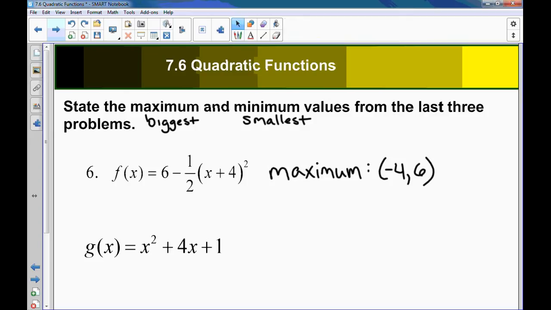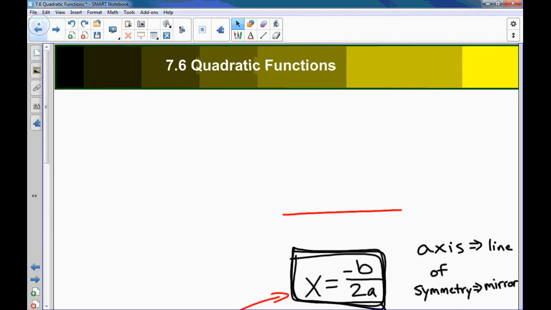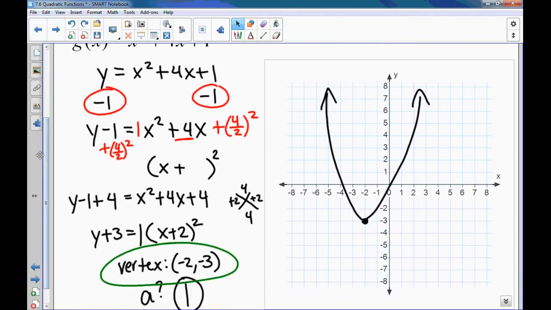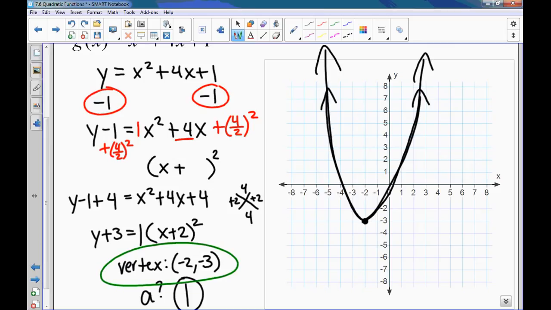Looking back at the x squared plus 4x plus 1, let's look at that graph. That graph was one that went up. The orientation was up. Therefore, it's not going to have a maximum because the highest point that it reaches is technically positive infinity. So that's an easy answer. It's not asking for that then, but it's a parabola that opens up. Therefore, the vertex serves as the lowest point, aka the minimum point. This minimum serves as the vertex as well.